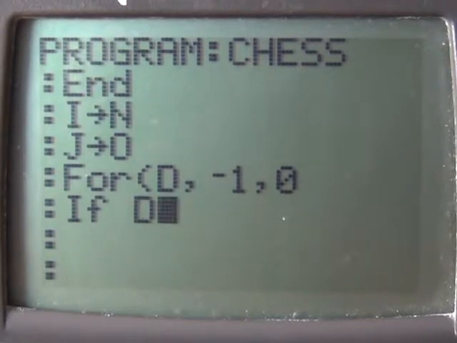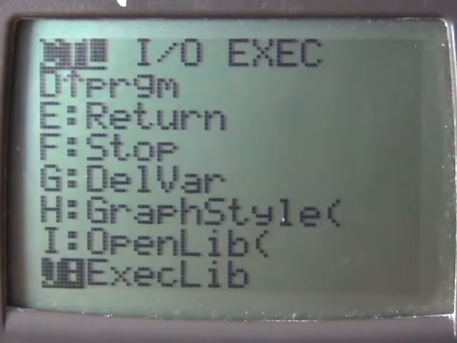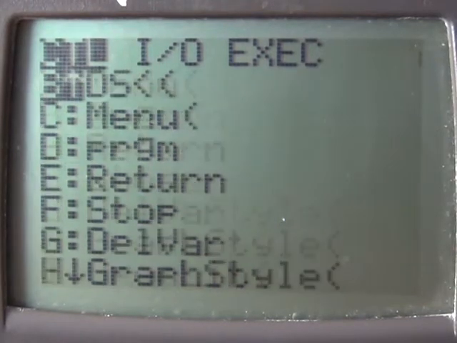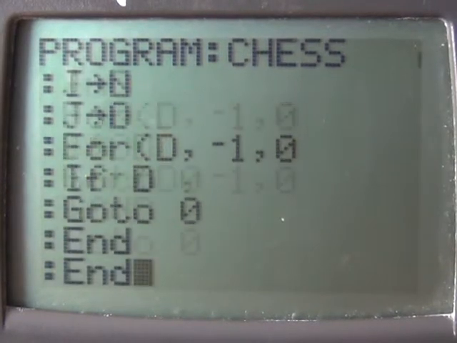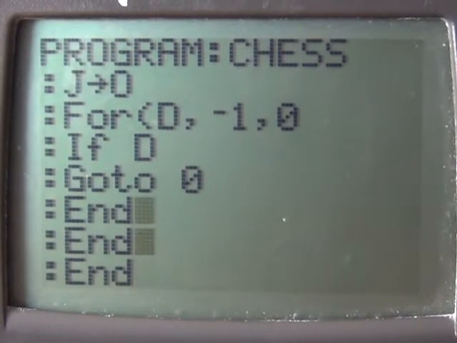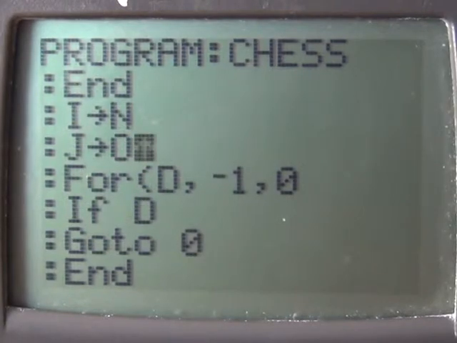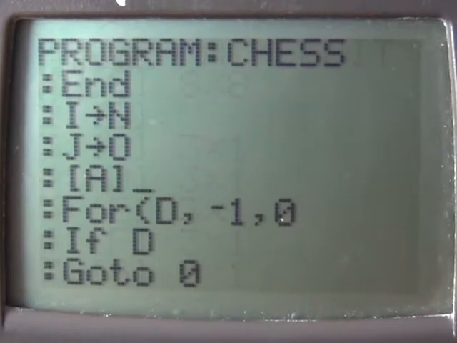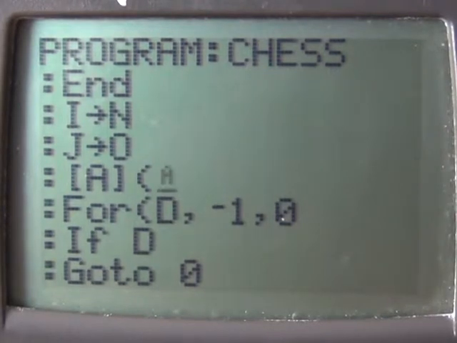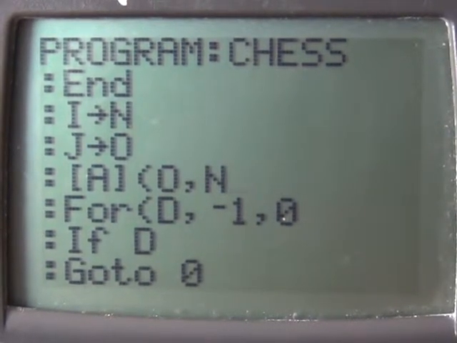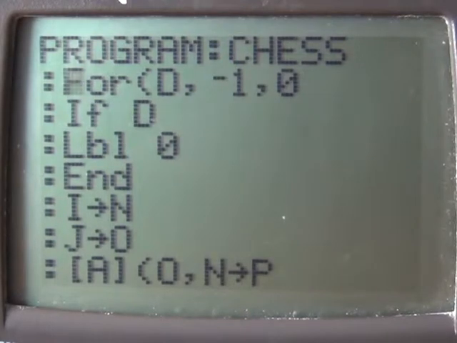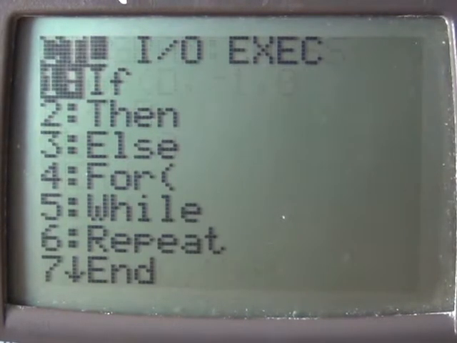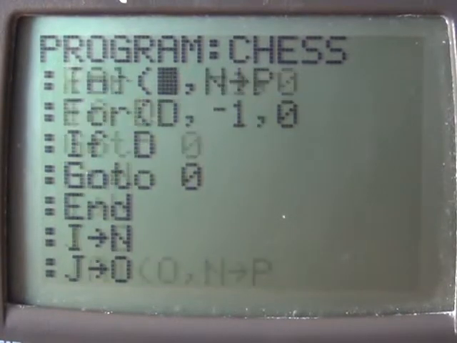If d go to zero, and of course matrix A, O, N stores P for that as well. And not label 0, I'm sorry, this is go to 0. That would have messed everything.